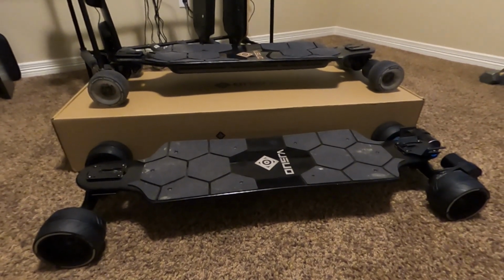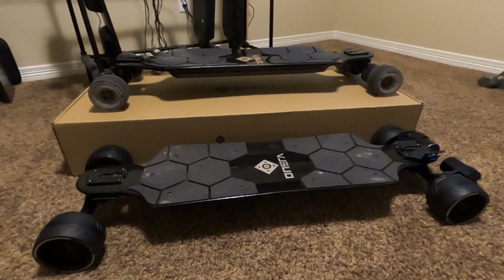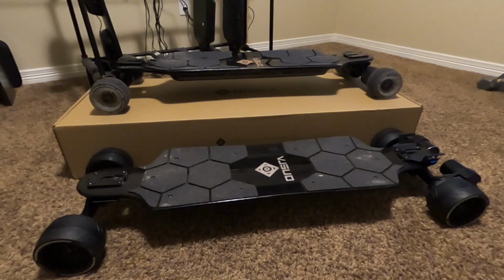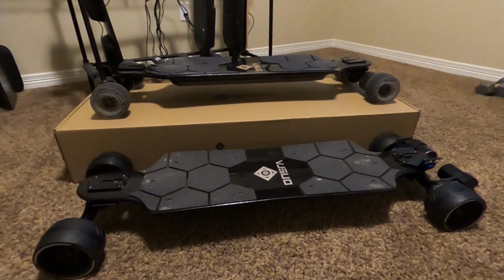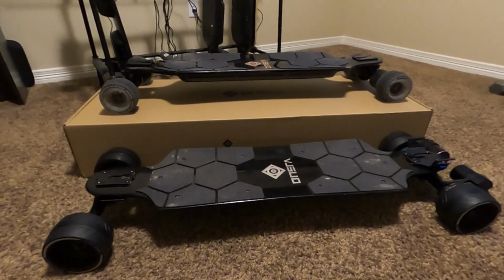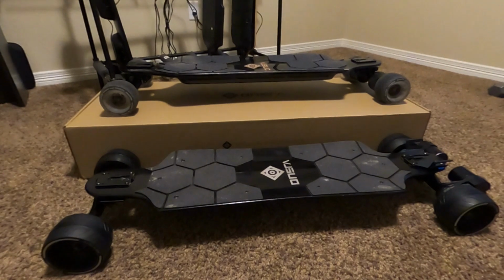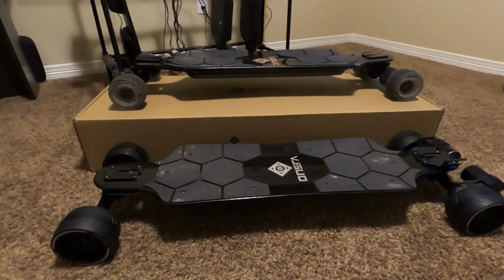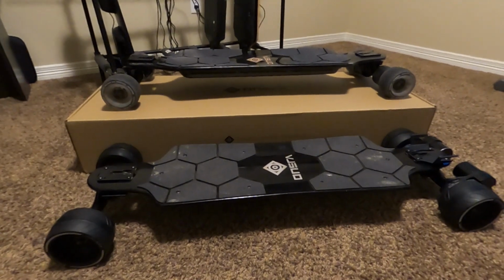Now I will say, once the direct drive gets going, then it's fine. You have plenty of power. It goes up hills just fine. It has plenty of power once it gets going. It's that initial torque that the direct drive just doesn't have. Also, the brakes are stronger on the belt drive than they are on the direct drive, especially when going down really steep hills. The belt drive's going to beat it.